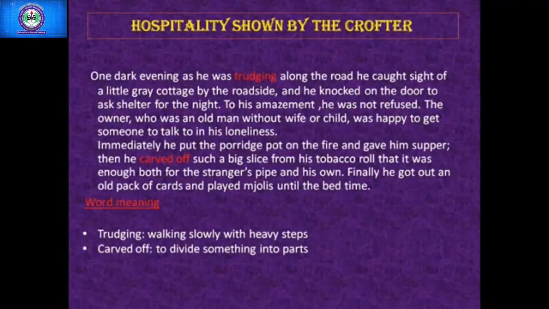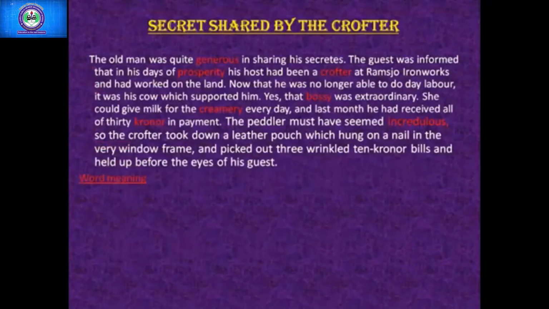And finally he got out an old pack of cards and played Majolus until the bedtime. Majolus is a game played with cards in Sweden. So altogether the host was very warm and very hospitable. And not only was he generous in giving him food and playing cards with him, he was also very generous to share his secrets with the peddler. The crofter was such a simple gentleman that he also shared the secrets of his money.